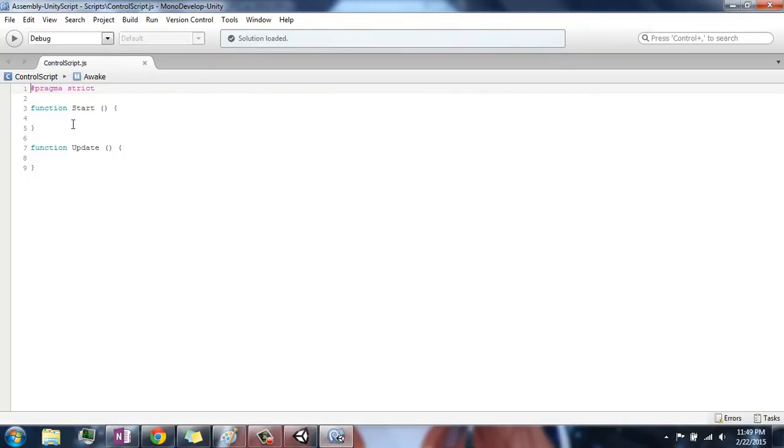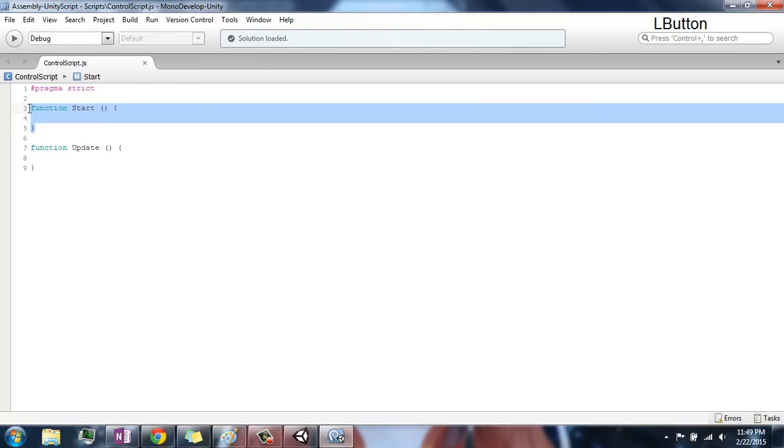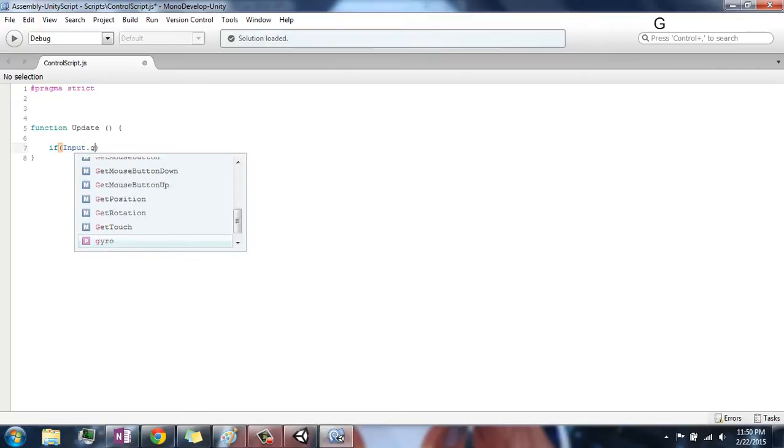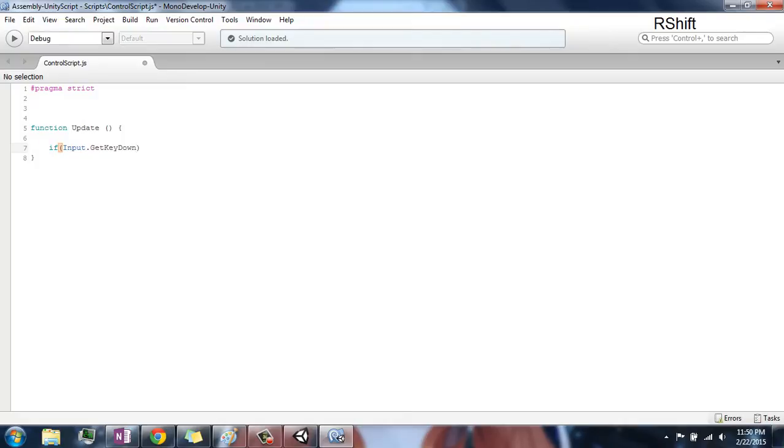Okay, so we have this little white cloud here, and the first thing we're going to be doing is controlling that cube. So we need some way of saying move. So, inputs. This is the first time you've ever seen this kind of thing, but what I'm about to type is if Input.GetKeyDown, make sure they're capitals, and then W.